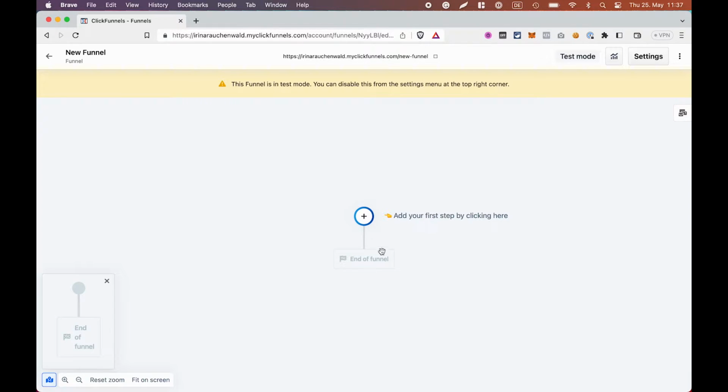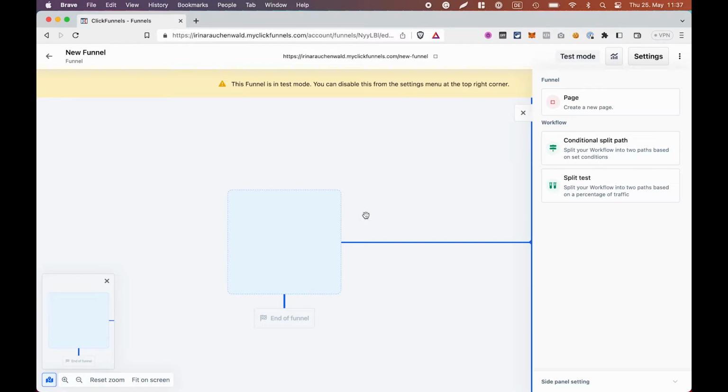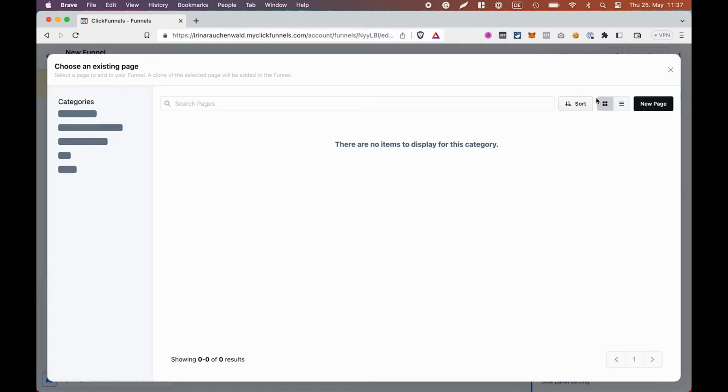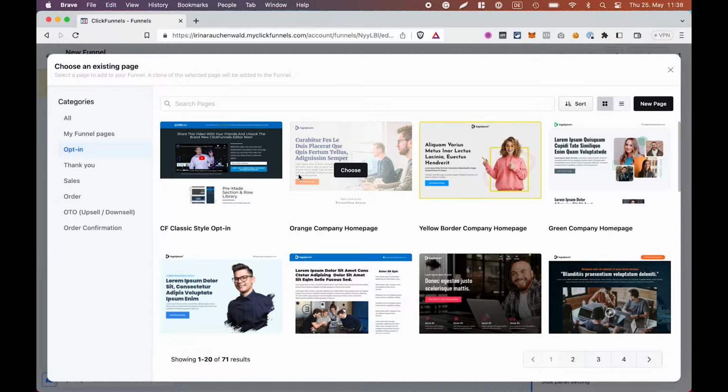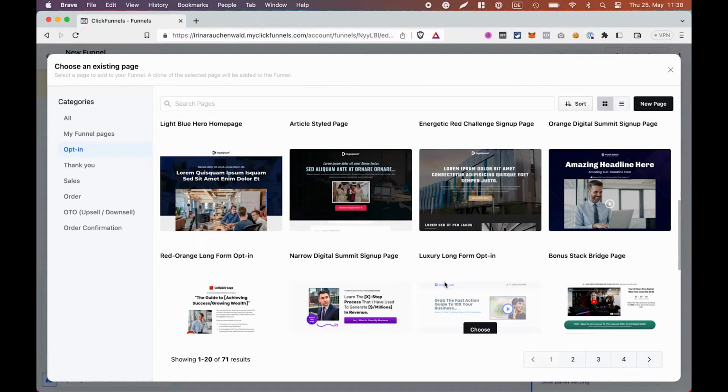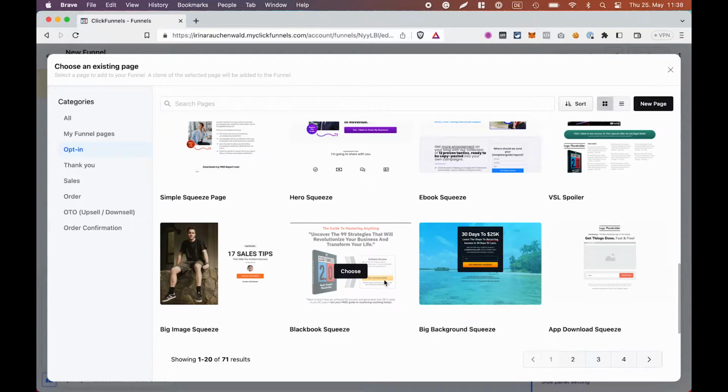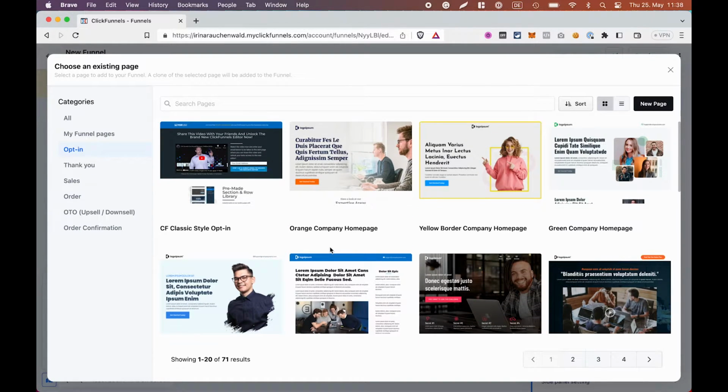And as the tip tells us, we need to click a plus button to add a step when we want to create a new page. If you don't have a lot of experience with building funnels or with Clickfunnels in general, I would recommend you to choose a template that is already available in Clickfunnels, because not only does it already have some kind of design, which usually looks quite nice, unless it's some old templates from Clickfunnels, like for example this one, but it also has all the components that you need for a specific page type.